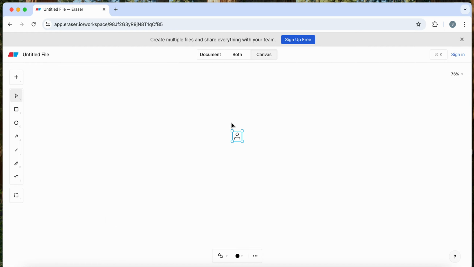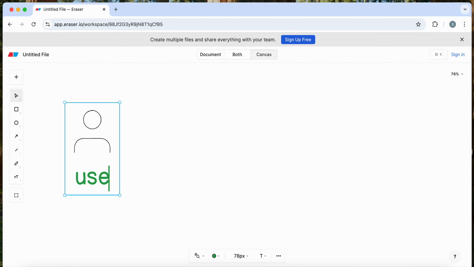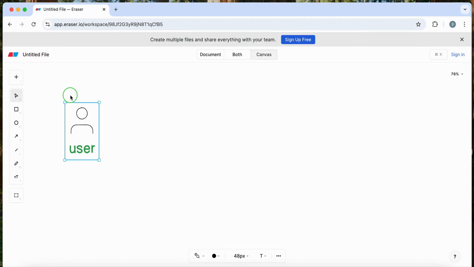You have a user who is trying to access any website, and then you have a web server here. So let's go step by step.